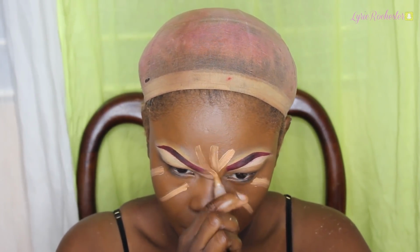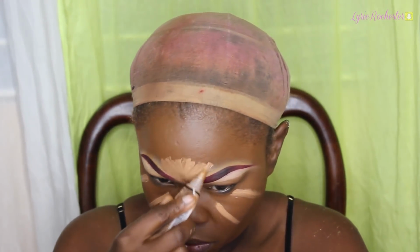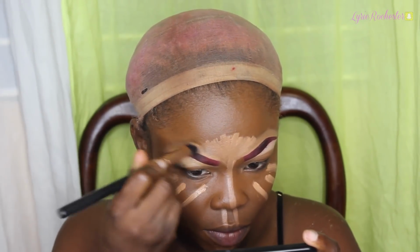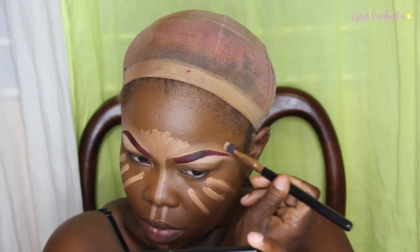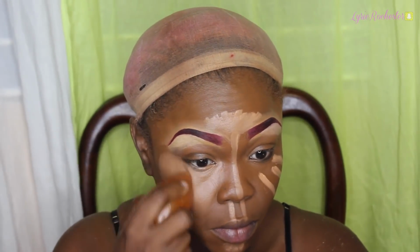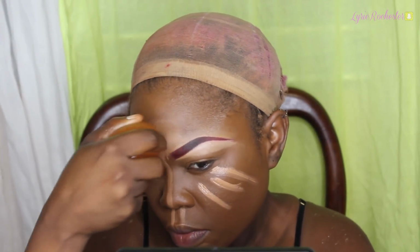So this is my warm honey, and this is my LA Pro Conceal Warm Honey, and I'm highlighting my face just how I would typically highlight my face. Nothing new to see here. I'm going to, however, blend out using my brush. I like going over top of my eyebrows because it gives a better blend, and it gives the halo police a job not to do. So I apologize for the halo police that have no job to do because I blended out my brow area. And I'm definitely using my gem blender created by our very own Destiny Godly.